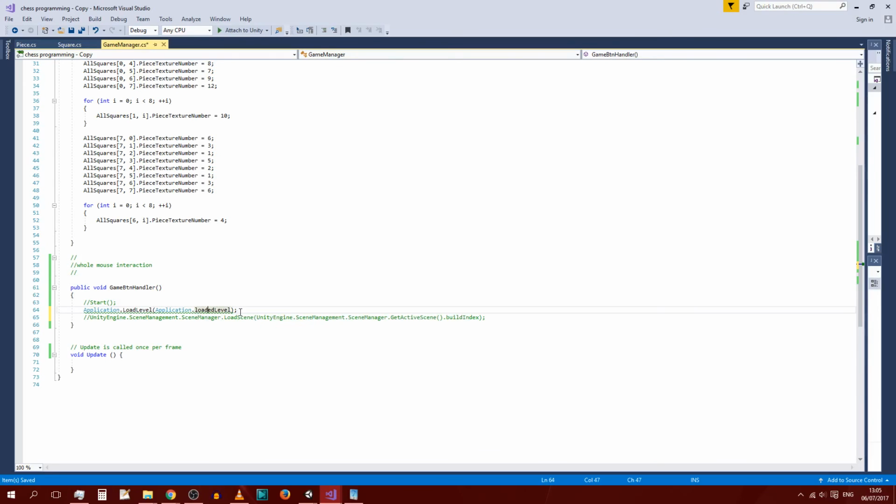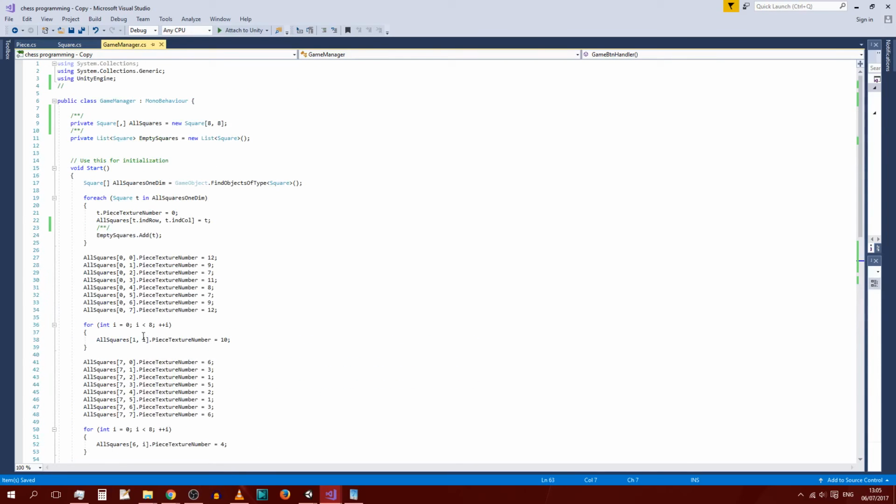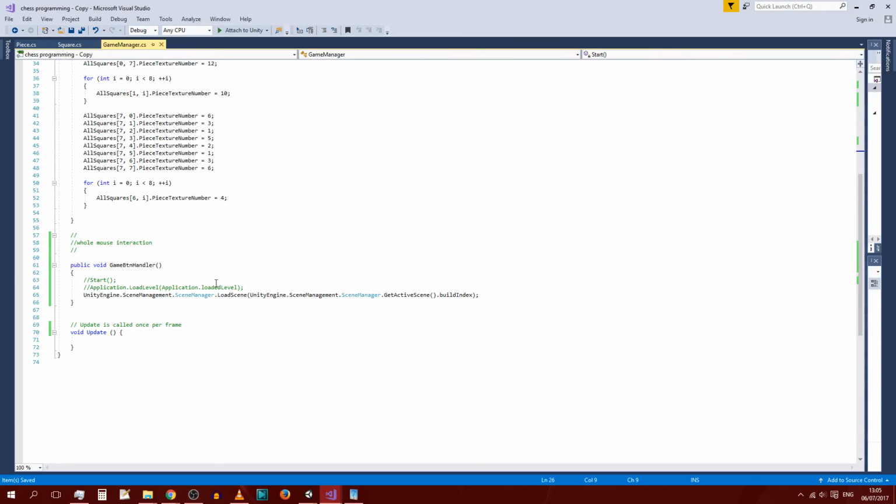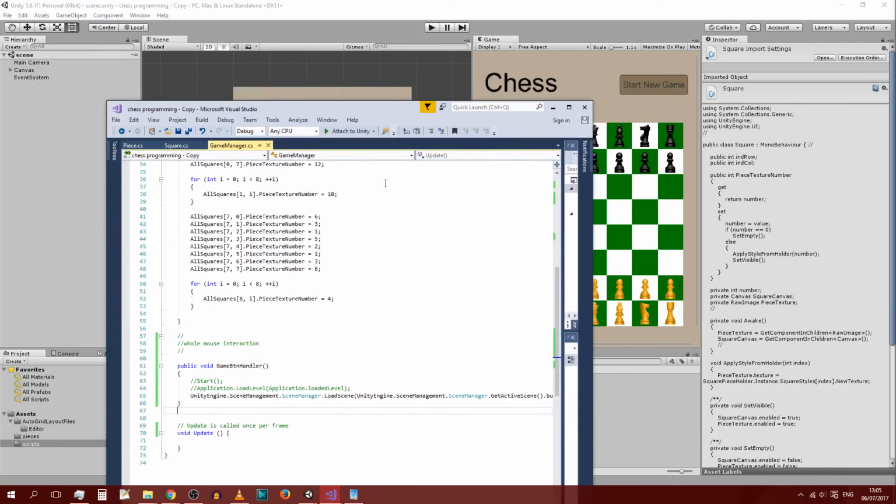It does work, but Unity apparently doesn't exactly like it, so the alternative I found was this. So use either or, use this one at your own warning, like you've been warned if you use it. I was also trying to use Start, basically the initializer, but I don't think that that's a very good way of doing it, because it doesn't exactly restart everything the way we want it to, whereas this restarts the whole scene from the way it was beforehand. So that's the first thing I want to do today.